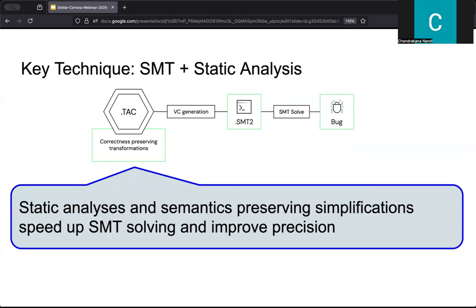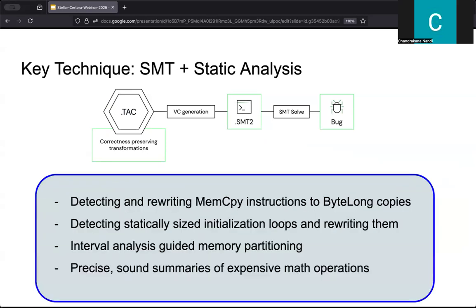One key component of Sunbeam that helps scale it to large programs is the simplification step that I mentioned earlier, after decompiling the WebAssembly to Certora's internal IR called TAC. At this stage, Sunbeam performs various semantics-preserving rewrites of the program. In some cases, it inserts sound summaries for some functions that are otherwise too complex to handle. And it can also sometimes learn certain invariants about the program that can assist the SMT solvers and prevent them from having to discover them later on. These are very crucial for helping scale Sunbeam to real-world protocols.